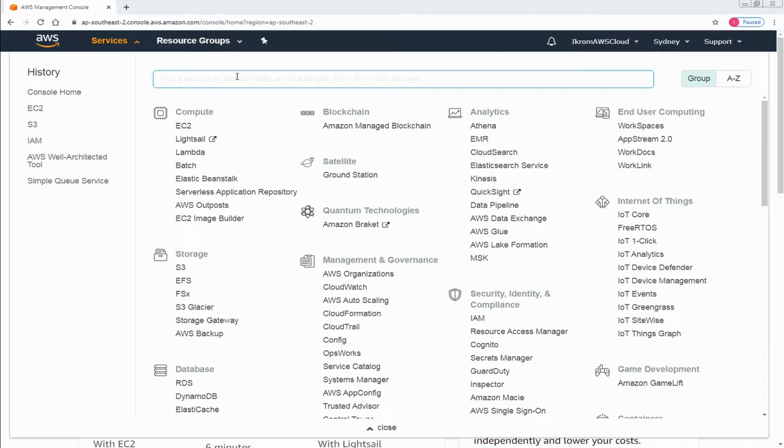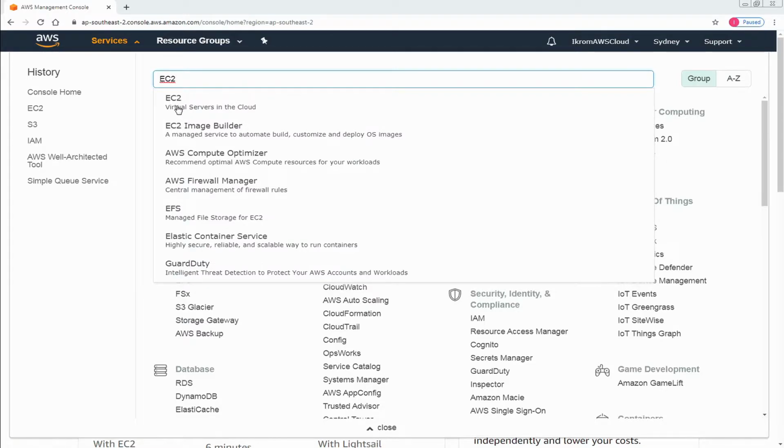This search box is really good if you know the name of the AWS service. For instance, you can type in here Athena, and then it will provide a result. It found this Athena service, and I can simply click on this result, and it will take me to the page of Athena. Or I can write EC2, right? Here you can read EC2, and this service relates to virtual servers in the cloud. So EC2 is the name of the AWS service, and the line below it is a short description.